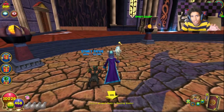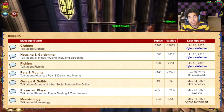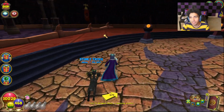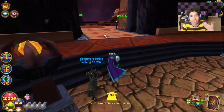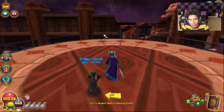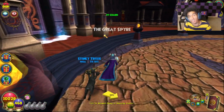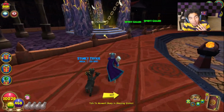some of these little categories, for example, the hobbies, under this part of the message board, the last posts in all of these are over a month ago. And yet I guarantee you people are making pets, people are fishing, people are PvPing in the past month, and they probably have a lot of things to talk about. In fact, PvP, I bet people have tons of things they want to share. However, the appeal of participating in a message board that feels this cluttered and not user-friendly is just not there.